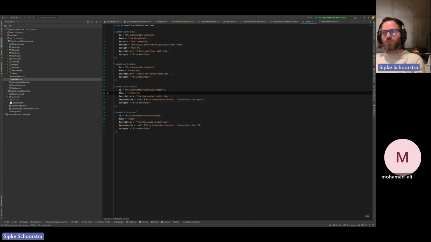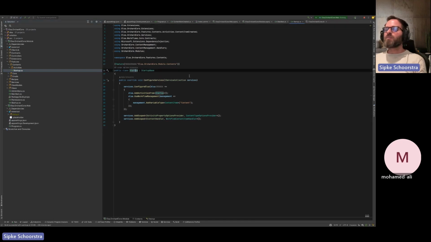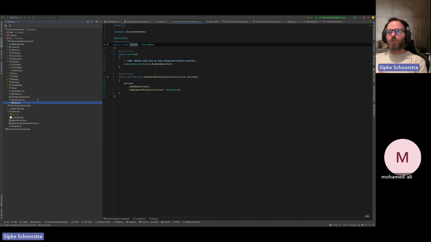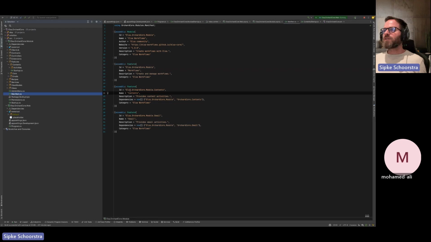What's so powerful about the way these features work, let's talk a little bit about dependency injection, for example. Here I have a feature called content. Notice this startup class. This startup is not an ASP.NET Core startup class, but a plug-in startup class. You have the main startup class in your application, or in this case, just program. What Orchard will do is invoke each startup class of each enabled feature. Here you can see it's annotated with a feature attribute and the name of the feature. This name matches the name in the manifest, which is this one here.